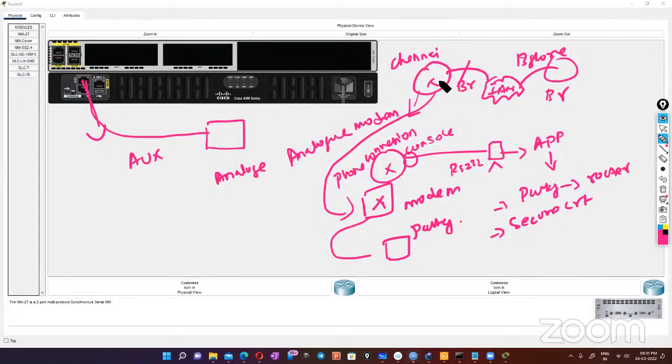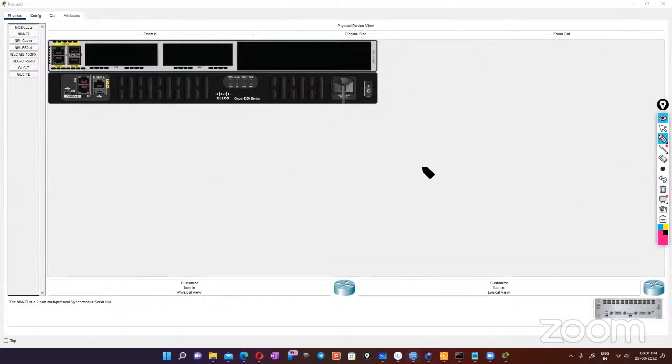And we can see, without anyone at site, what exactly happened. Is the internet link down, or the LAN interface down? You get more details about that. Even though nobody is available at site, you can still have insight into what's exactly happening inside the router. That's the use of the aux port and aux connection.